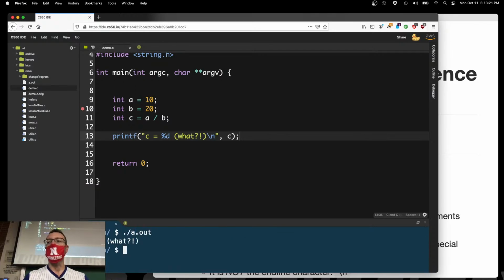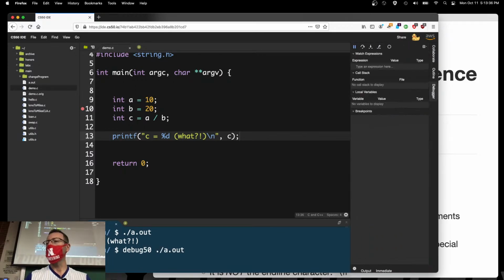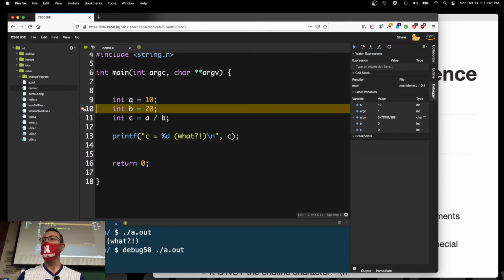That produces an a.out. If you just run it normally, then it looks like something like this. Now I think the debug 50 a.out, is that how you do it? Yeah. All right, so that starts up the debugger. Right? And again, you have to have a breakpoint set, otherwise it'll just execute the entire program and be done. Okay. Now the debugger on the right-hand side here is a visualization tool. It's stopped and paused execution now on line 10.